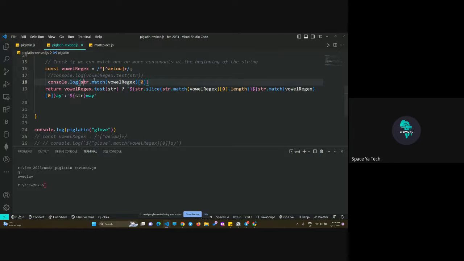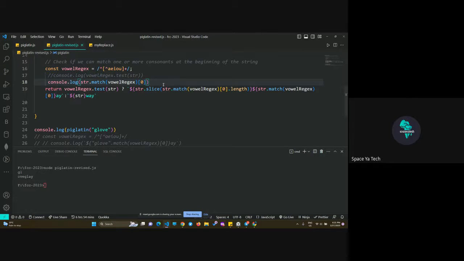So up to this point, this is an array, and then I'm getting the first element in the array right here. If I get the second one, I should see undefined. So the first element in the array is GL.